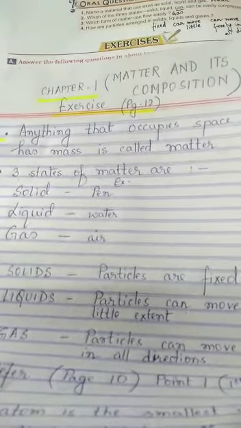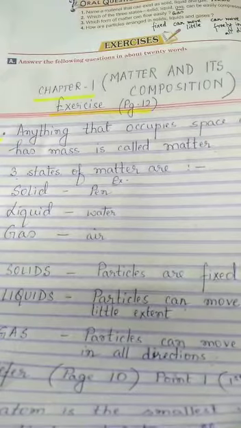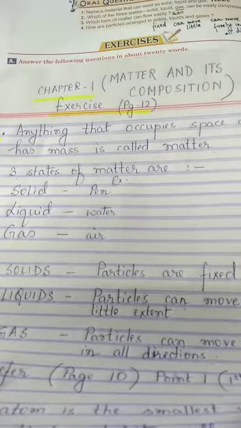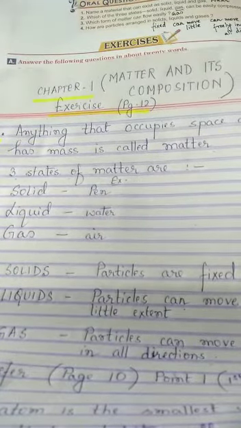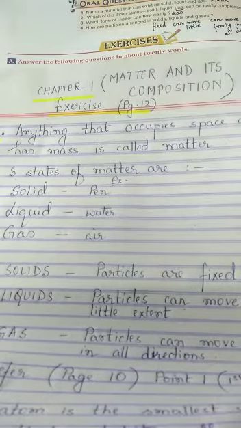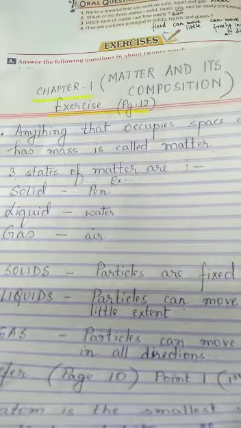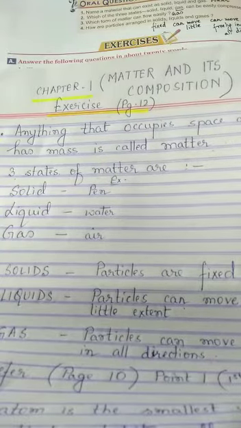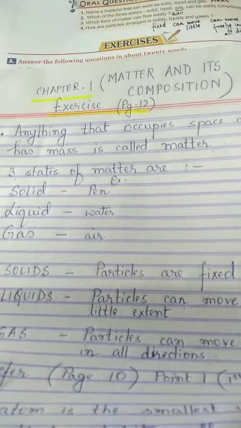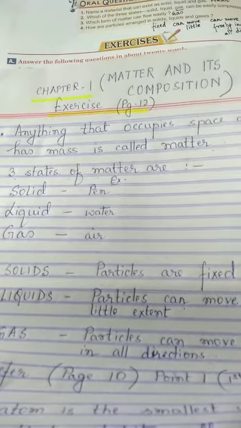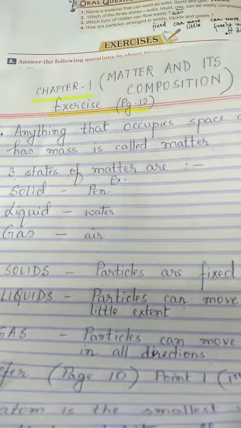Second part of the question is, give the three states of matter with an example of each. So, three states of matter are solid, liquid, gas. Give an example of each. Solid, you can give any example. Here, I have written pen. Second, liquid, water. Example of gas is air.